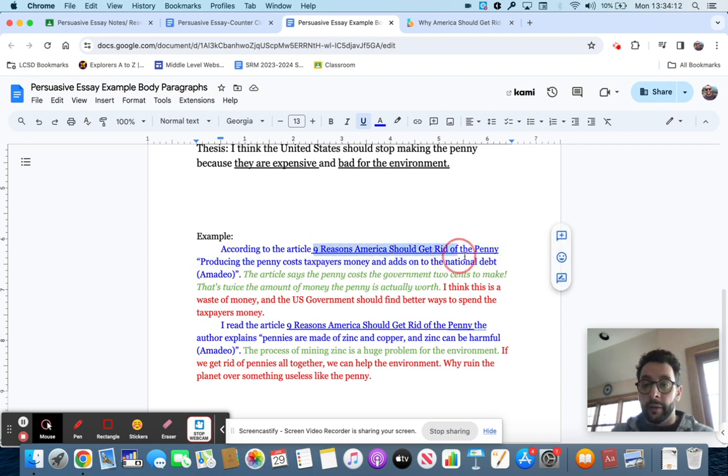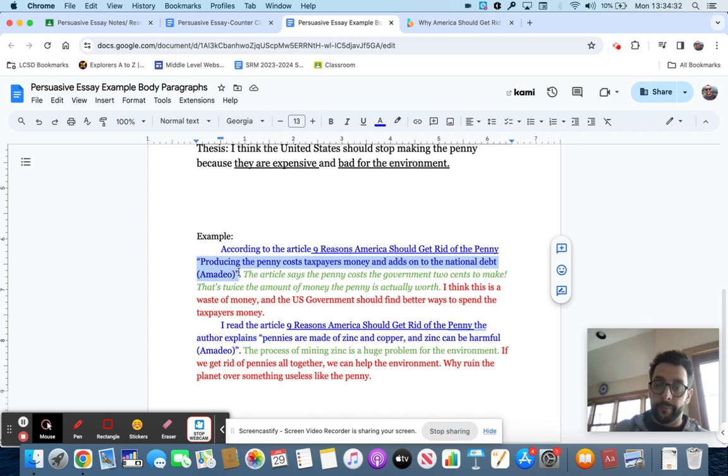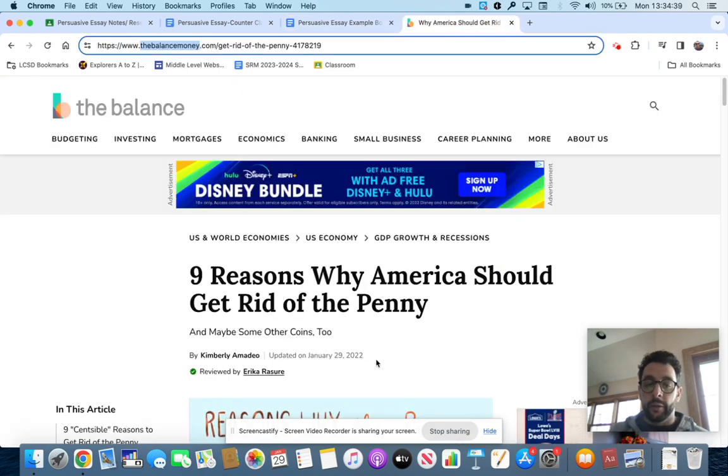Make sure that the title of the article or the name of the website is underlined. Let the underline do the job of saying this is the name of the website. Please make sure that you are quoting the exact information that you pull from the website and putting it into quotes, because that job is saying, this is not my writing, it's someone else's. Third thing is, after your quote, you need to include the author's last name only, not first name, nothing else, just last name.